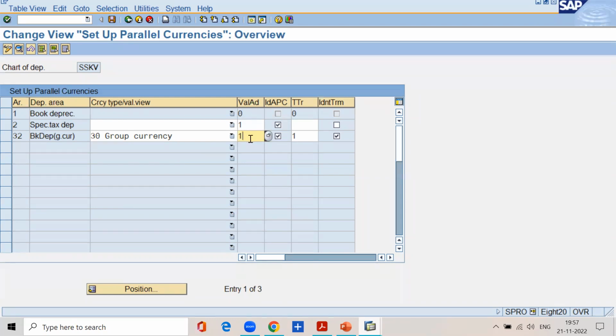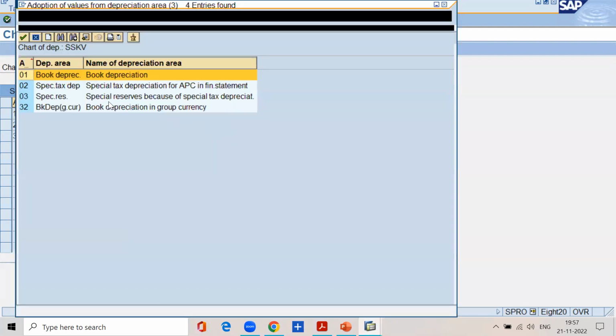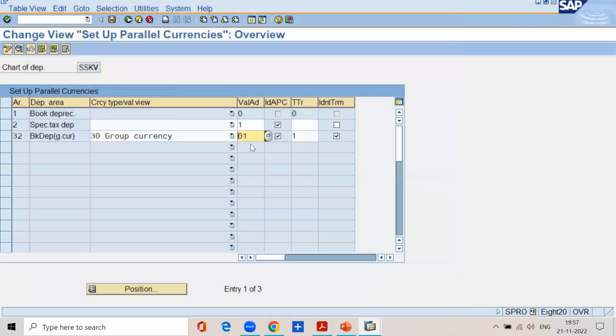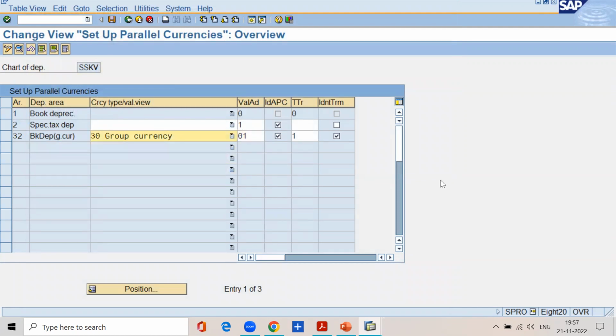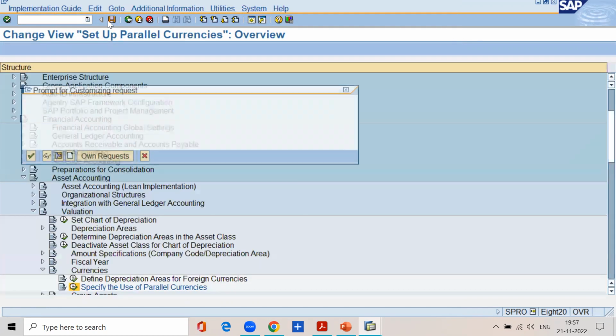Value adoption is 1. Means this 32 book depreciation group currency depends upon the 01 book depreciation area. That's why whenever you activate the book depreciation, then only the book depreciation group currency will be ready for input. Clear, no?